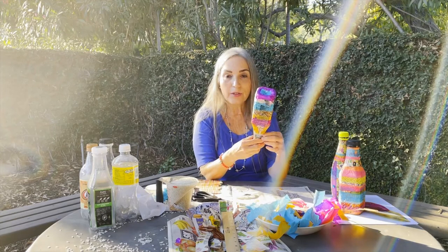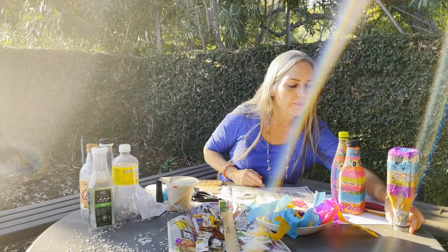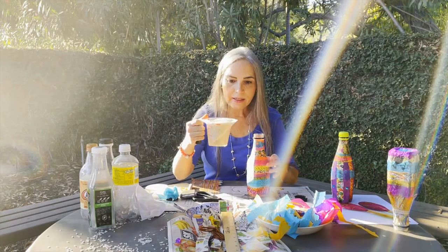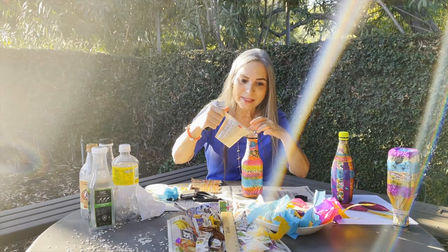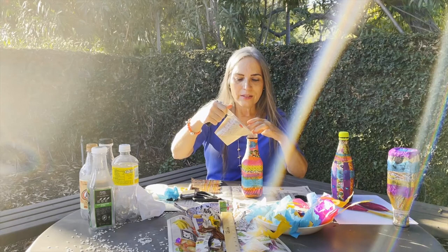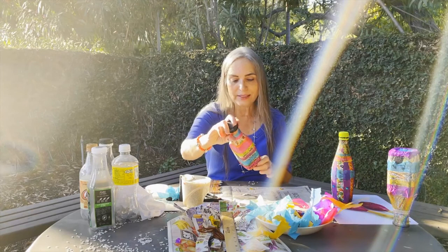What we're going to do is set it aside and let it dry. I'm going to show you some things that you can also do to it once it's dry. Once it's dry, turn it right side up — you'll have the cap removed already. Then go ahead and add your rice or whatever you've decided to put inside your bottle. You can put all kinds of things in there; you could even put a secret message in your bottle. We've put some rice in here before — you can use a measuring cup or a funnel or any way you choose to add your rice. Then you just close the cap and you've got your maraca sounds.